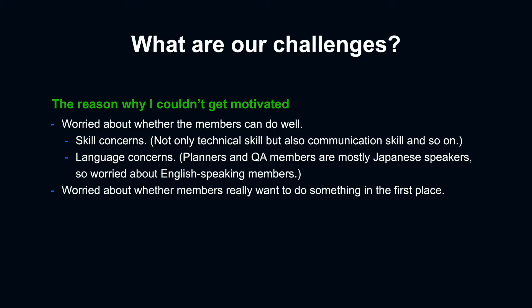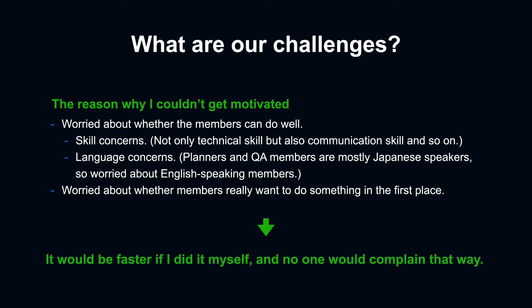That worry could be divided into two categories. The first was whether I could trust their skills — not only technical skills, but overall skills in carrying out work, including communication. The other issue was language. At our company, we have bots that interpret for us on Slack and other chats, and we also have dedicated interpreters to help at meetings. Even so, it can be hard not to be able to communicate in your favorite language. Another worry was that members may not actually want to do much of this kind of communication as it often takes a lot of time and effort. These concerns led me to the 'it's faster if I do it myself' mentality that managers tend to fall into. I had been passing things by with the short-sighted notion that I should just take care of everything.